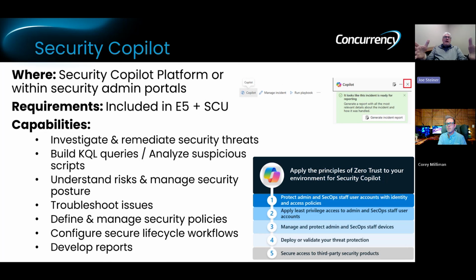Otherwise, it handles all that for you and brings all that data together and surfaces that for you so you can say, okay, here's what I've got to go do, or there are some things that it can do on your behalf. Most of that's going to be guidance, but it certainly makes the threat hunting function tasks a whole lot easier than what you'd be doing otherwise, where you're searching different places for information.